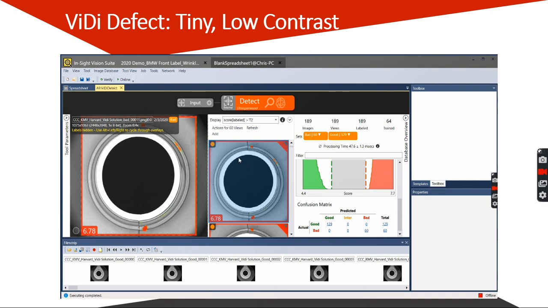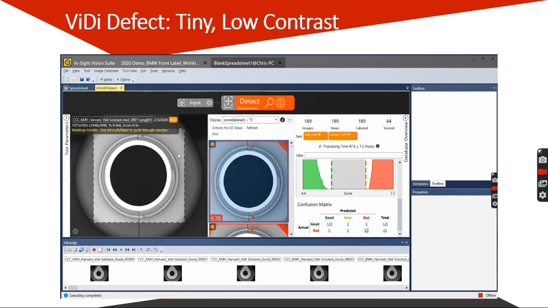I click on bad, and it'll highlight in what we call the heat map graphic overlay. That's these red spots that you see here. And if I turn that off, we can see there's a gouge here in the bumper. If I zoom out a little bit, you can see the same thing on the top here.